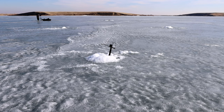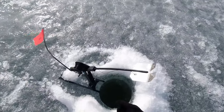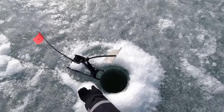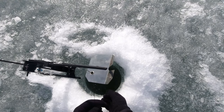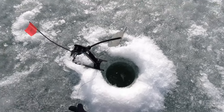With nothing biting on the jigs, I was able to start getting some strikes on the tip-ups with some bait. Oh no! Lost them! The fish weren't overly active or taking the bites hard, but I was getting some bites. Lost them again.